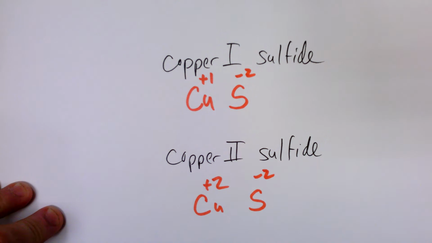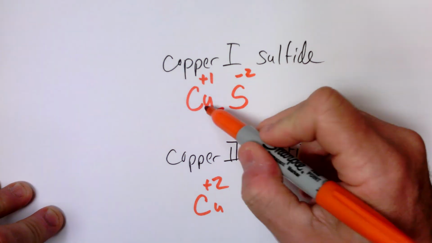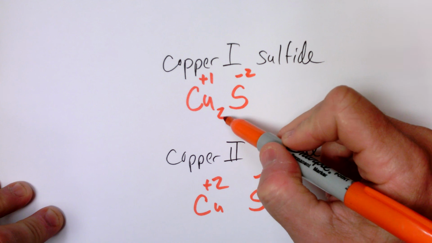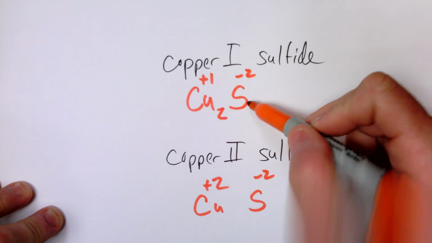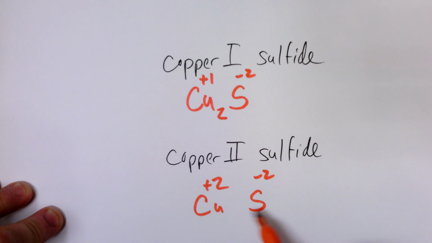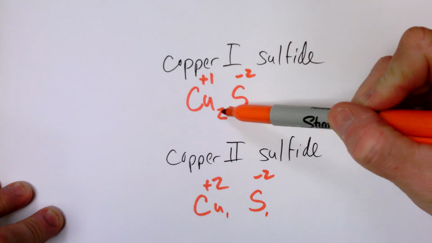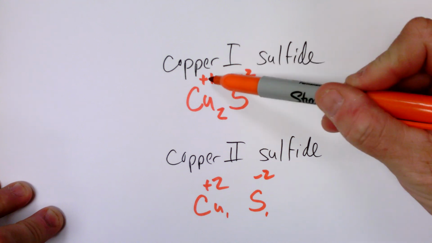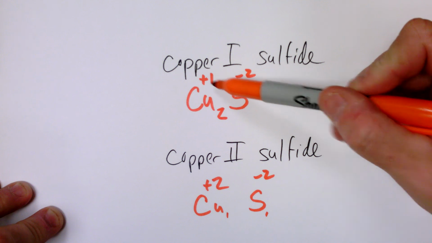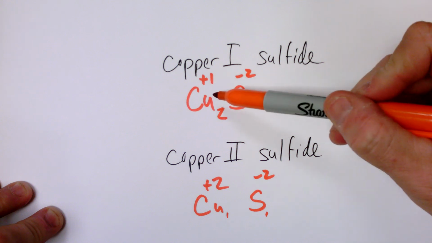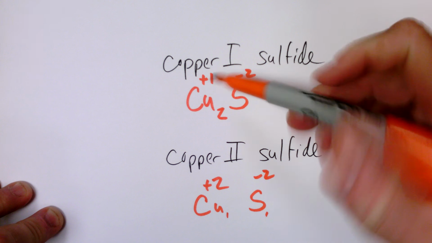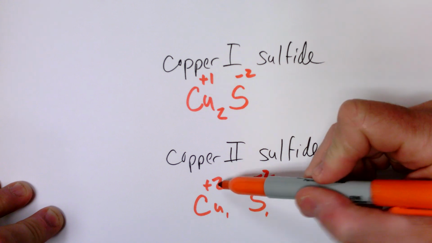So now we drop and cross these and we get Cu, copper, with a subscript of 2, sulfide. Here it's just copper 1 and 1 because the 2's cancel out. We drop, cross, and reduce. So you see the difference here. This number here doesn't tell you how many coppers there are. It tells you what copper was doing. And that tells you what you drop, cross, and reduce. This was the copper that was a +1. This is the copper that's a +2.